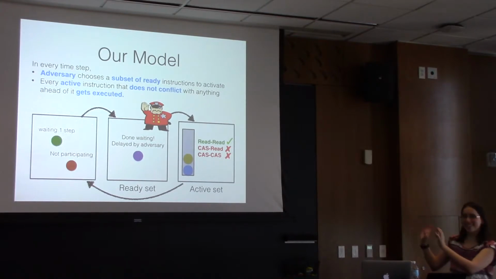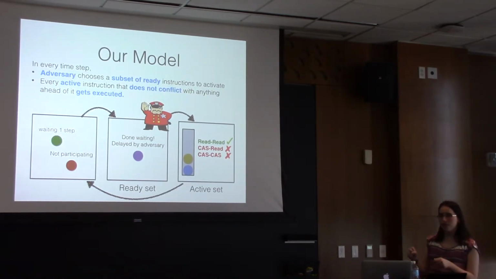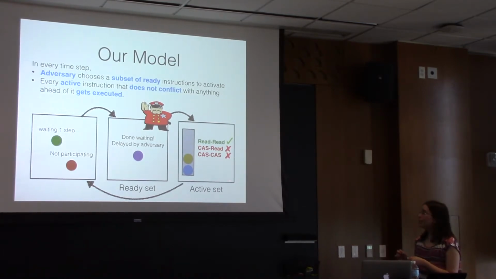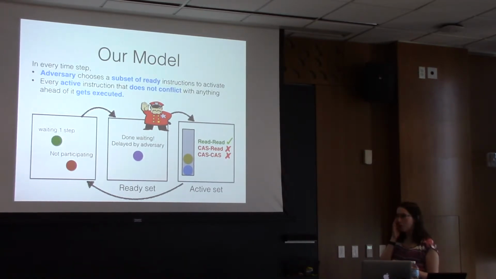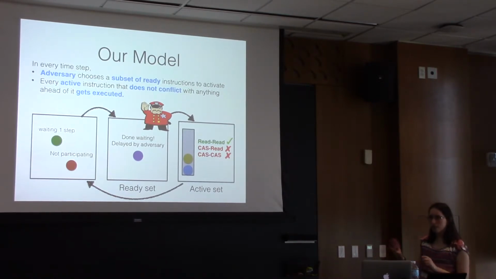Okay, well I can tell you a bit more about the model and then we can see if the confusion clears up. Okay, so in our model we're going to say we have really 2 sets that an operation that is wanting to be done can be in. It can be ready, in which case it's sitting there waiting for the adversary to give it permission to become active. Okay? Once it's active, it's going to sit on our queue and get executed as time passes. The adversary can no longer block the queue. Okay? Yeah. So when you're in the ready state, are you being counted as well? No. Ready state is not work. The adversary can delay you, but it's not doing work.